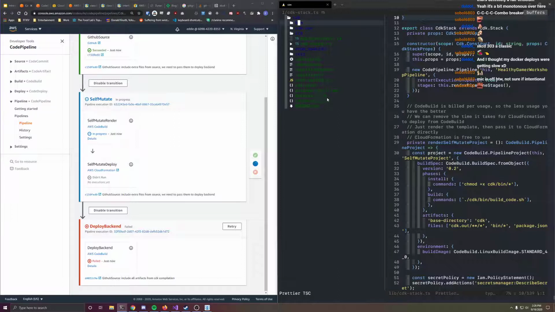And we also need package.json because we need to tell deploy backend it needs to be able to install CDK. So package.json has that. I don't want to pass in all of node modules because all of node modules is like 10 gigabytes. Probably not 10 gigabytes. It's probably at least 500 megs.